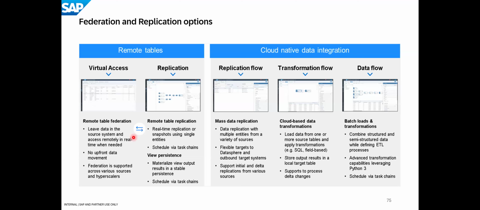There is an option in the remote table to switch between a federated and a replicated approach. The replicated approach means the data will reside in Datasphere. If the data volume is high and it takes time to federate the data from the source system, there is always the possibility to replicate it in Datasphere. There are different options, and we'll see in the upcoming slides how we can do that. Then we have different kinds of flows as well, which help to replicate the data within Datasphere: the application flow, transformation flow, and data flow. This is covered as part of the agenda for the upcoming slides.